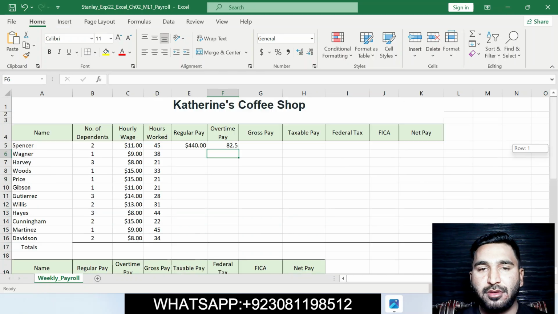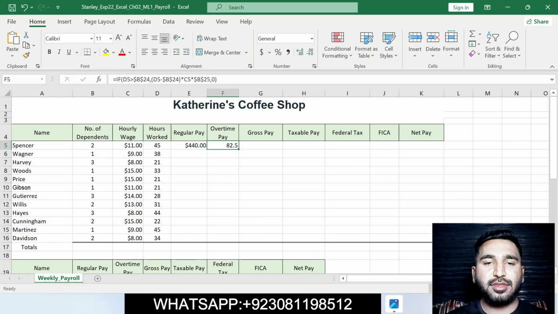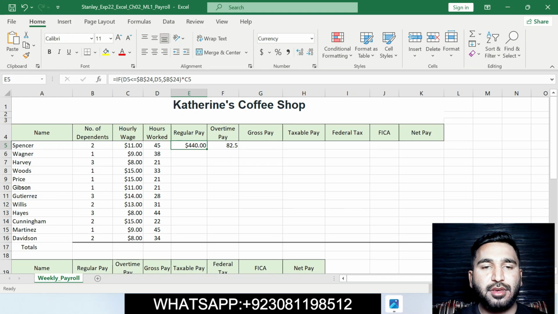It will be shown. Overtime pay is here. You can see this. Regular pay, I have found in column E5, and overtime pay in column F5.